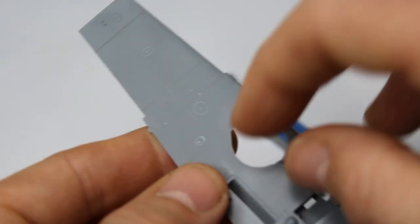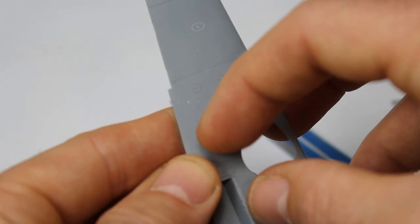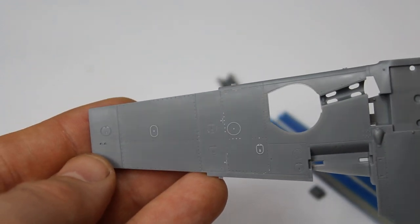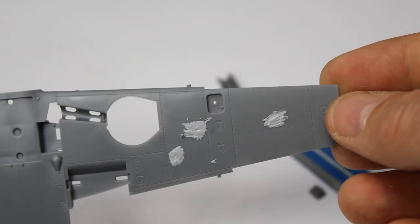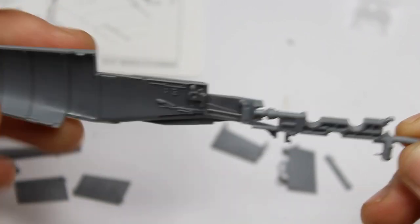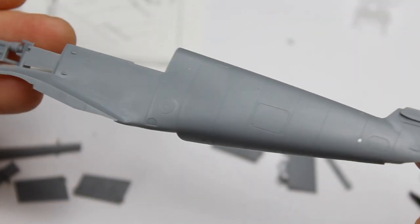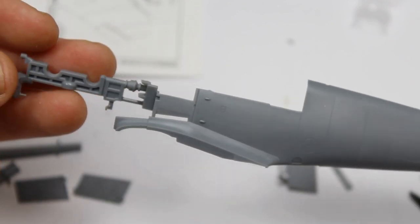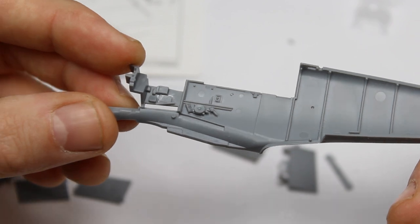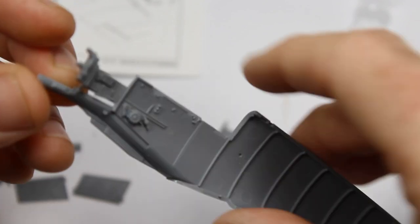So all these panels and access panels refer to different variants of the BF109, the Gustav, and different variants of the 6, and it obviously goes to the 10, the 14, it goes back to the 2, and they've sort of future-proofed themselves in this model with all of them. So first off, you've got to fill them, which is a little bit annoying.